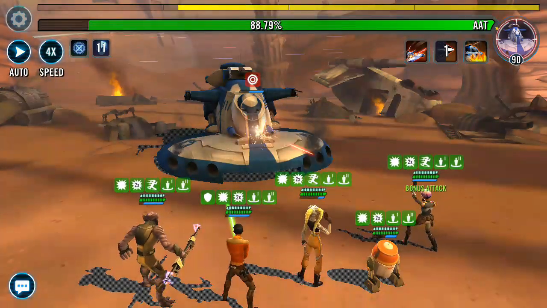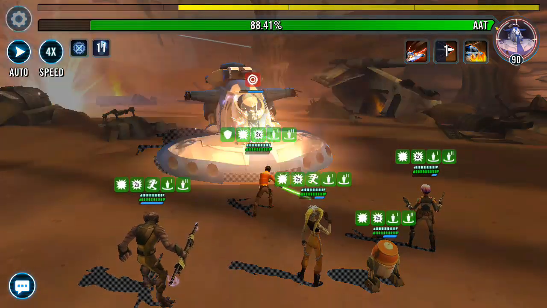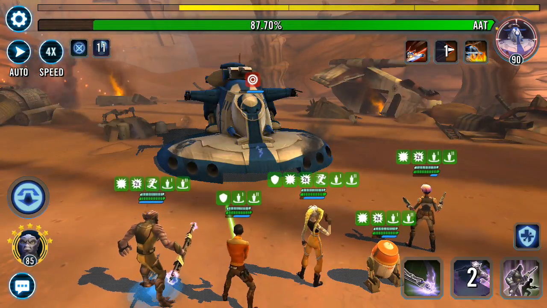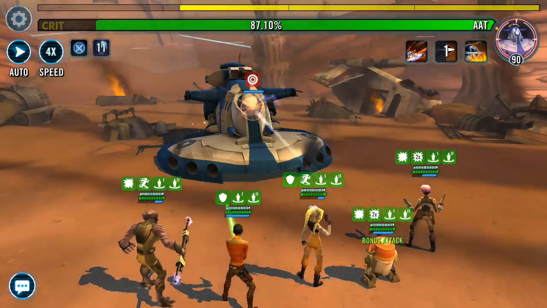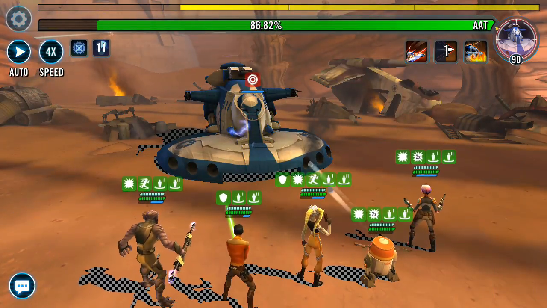Call an assist with Sabine. We may be able to get another Demolish in before this fight ends. We'll see. So yeah, look at this, 20,000 damage for each hit from Ezra with that offense up. We were talking a lot of damage, and you're still talking some pretty good damage on him. It's just disgusting how good this stuff is.